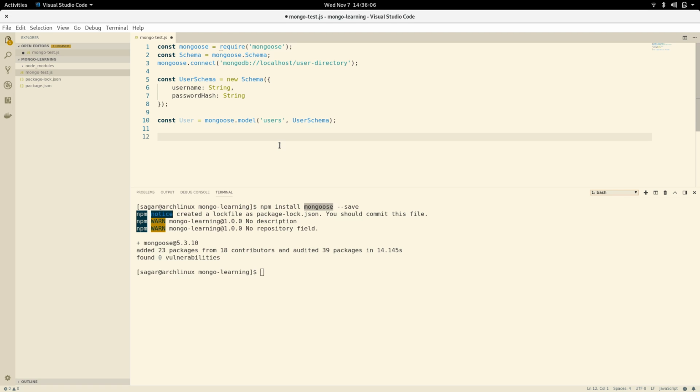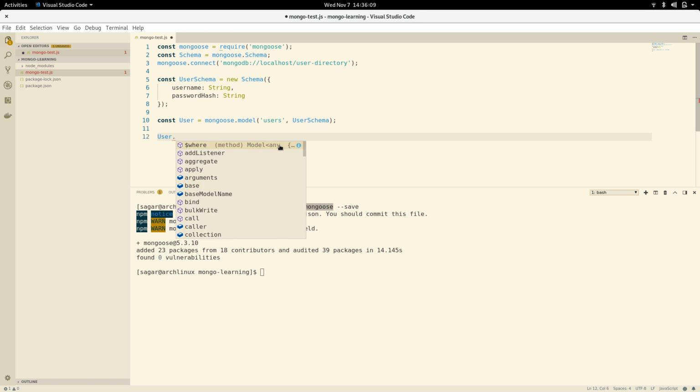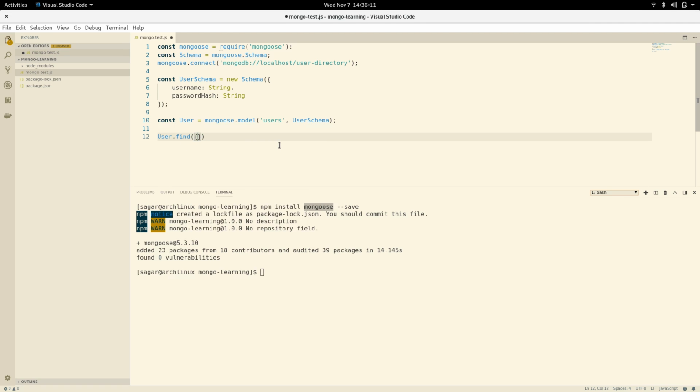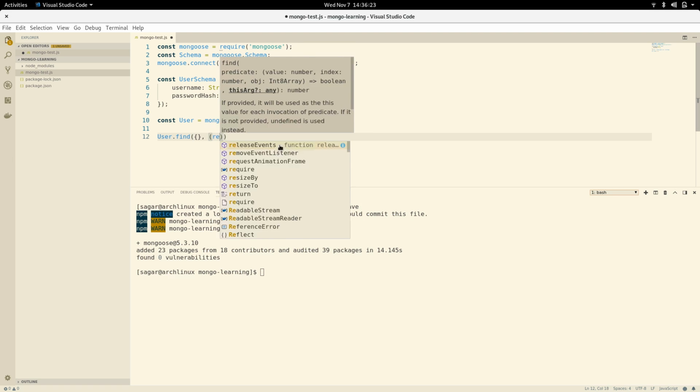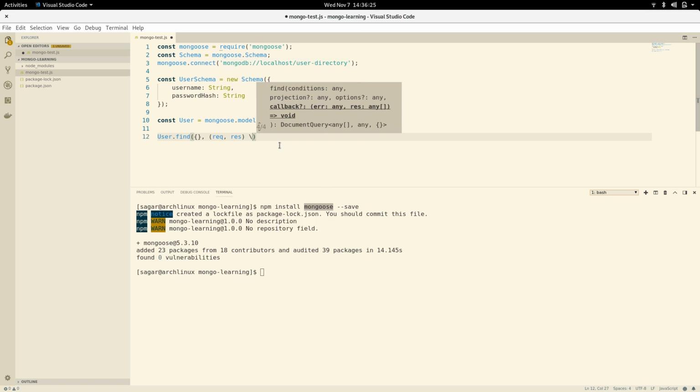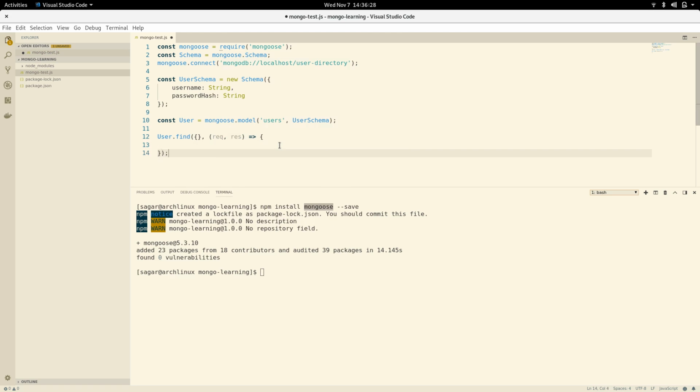So let's quickly try and find a particular record. If we want to find all records, we can say user.find and then give the query parameters here. Let's say we want to find all records, so just provide an empty object as a query parameter. Okay, so this is an async operation. Since the flow is going out of the program, the database has to come back with the response.